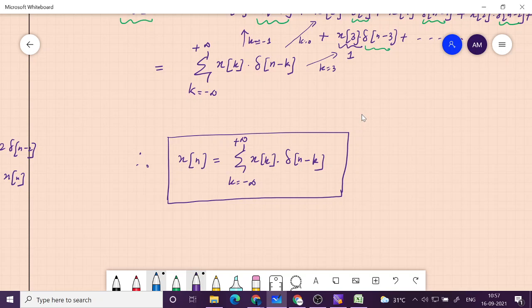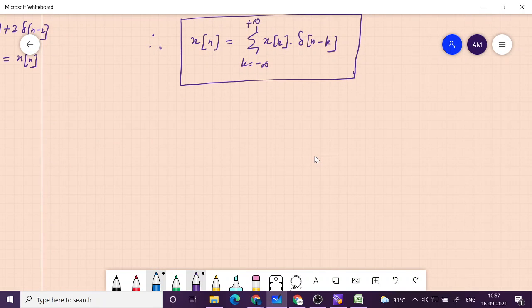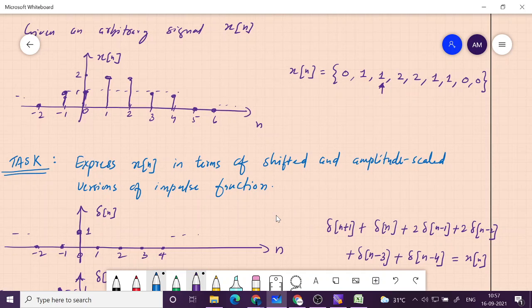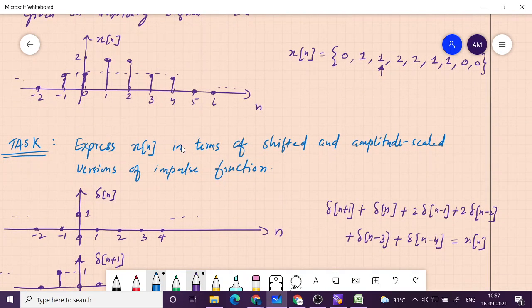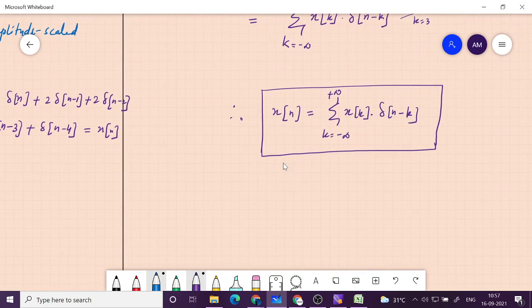Yes, sir. So this is very easy to see for a discrete time signal. Now we are going to go to continuous time. Sir, at the first, that graph and expression that you have written, can you go back there? Getting an arbitrary signal, sir, in this condition, if we are given the right expression, then how will we plot the graph according to that? You have drawn the graph on the left side. So the right hand side, you understand the delta function, right?